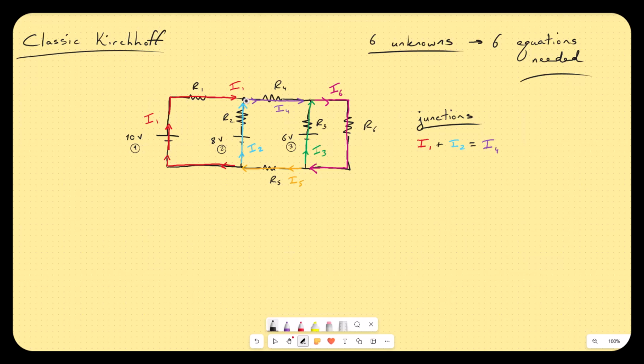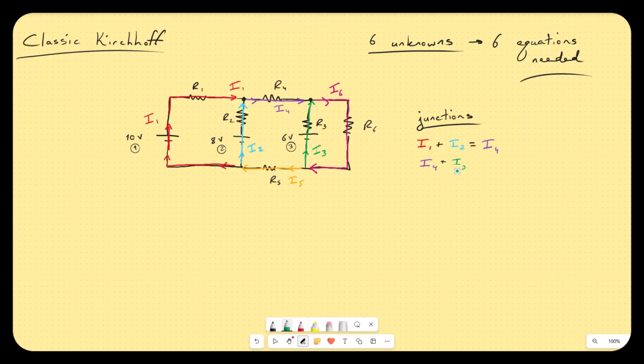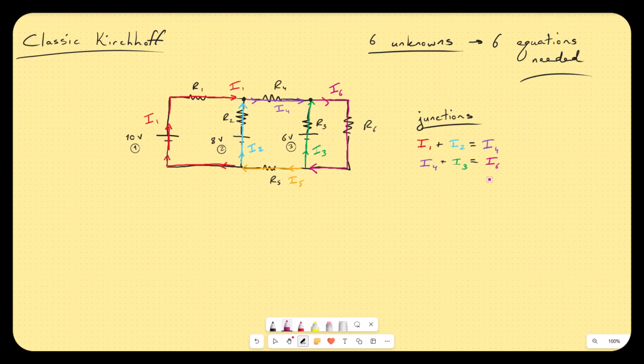I like to color code these different currents because I think it makes it a whole lot easier to see at a quick glance where my equations are, what I'm coming from, all that. I've got this junction here. At this junction I've got I4 coming in. I have I3 coming in, so plus I3. And together they make I6 coming out. So we'll do that. And there is I6.